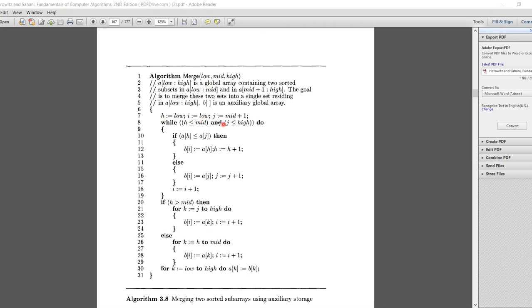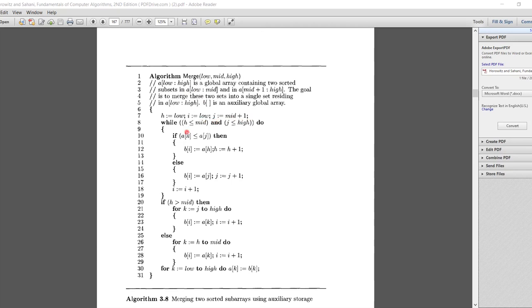There is another variable j where you pass the value mid plus 1. Mid you have already calculated in the merge sort algorithm, using the formula low plus high by 2. So you will get one mid value, and you have to give the value mid plus 1 to the variable j.